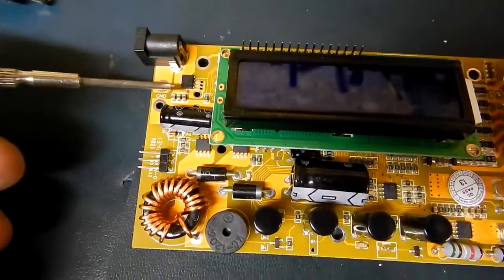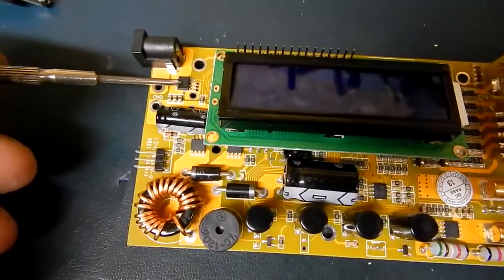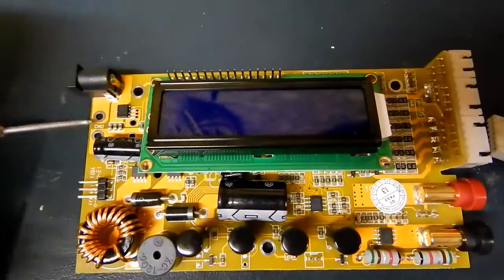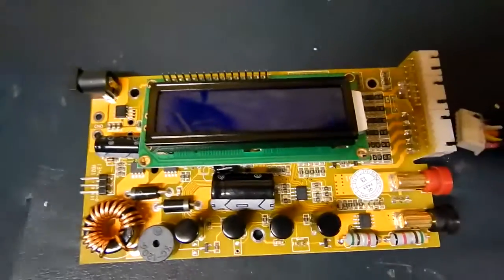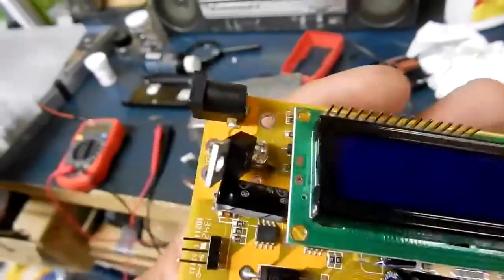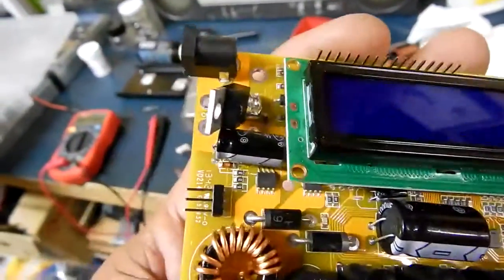Obviously I don't have that exact part, but I do have a different casing version of it. I might modify that and just have it sitting there, just to get it up and running and see if it works. Not the best setup, but this is just a quick test to see if the FET works.